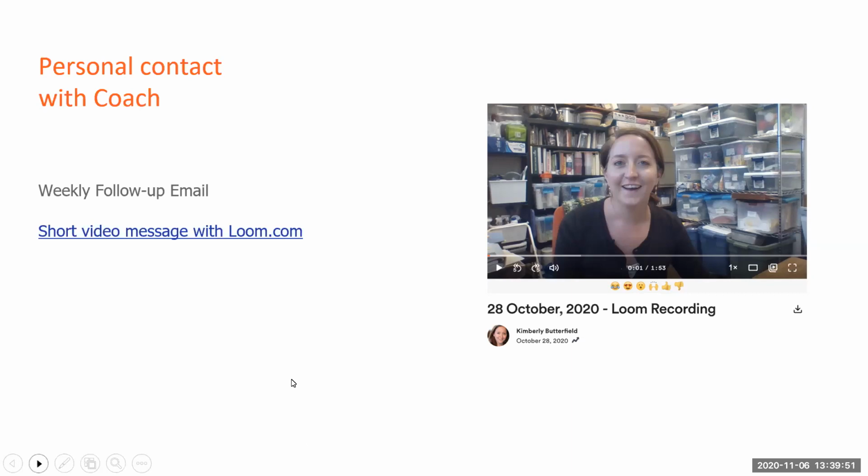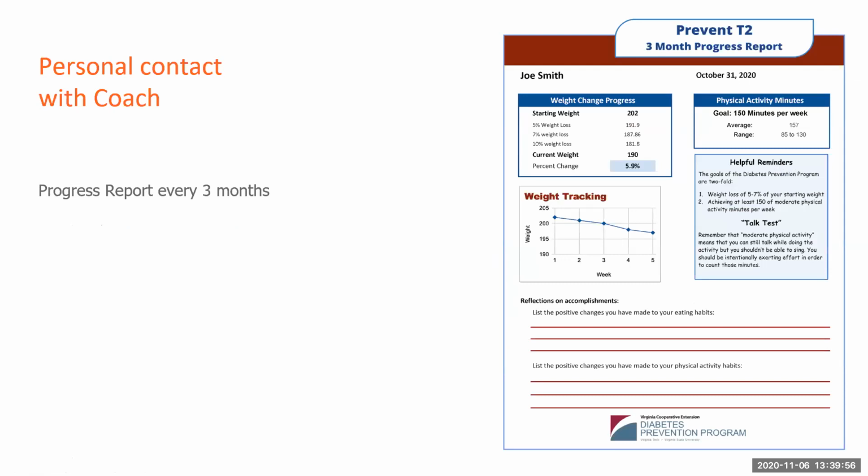You can go to the next slide. Another contact that we're doing is creating a 3-month report for everybody. And I'm kind of geeky, I love doing this kind of geeky stuff. So I created a spreadsheet, and this is actually a spreadsheet. Below this, what you don't see here, you put in your weekly weights and your activity minutes, and it will automatically calculate everything up here. I think you do have to put in your start. Anyway, it puts all that in there.